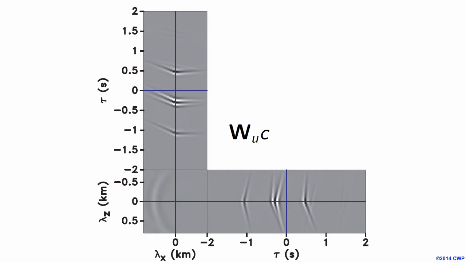I chose this panel to be such that we do not capture all the events that are part of the wavefield. In fact, we capture only one. And we may capture the others if we make the space lag panel wider, but if we don't, we just lose information. In other words, the space lag dimension is not interchangeable with the time lag dimension. They are complementary to one another. And there's a trade-off between how much effort we put into one versus the other.